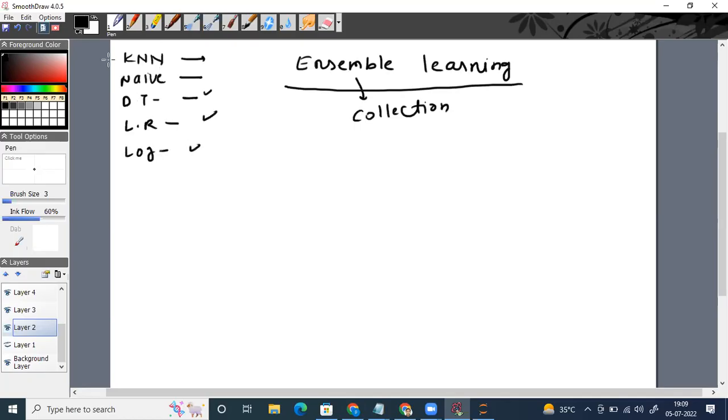These 5 algorithms we have done. But every time we were using only one KNN, or only one naive Bayes, or only one decision tree, or only one linear regression, or only one logistic regression. I was using only one estimator, or only one machine learning model.